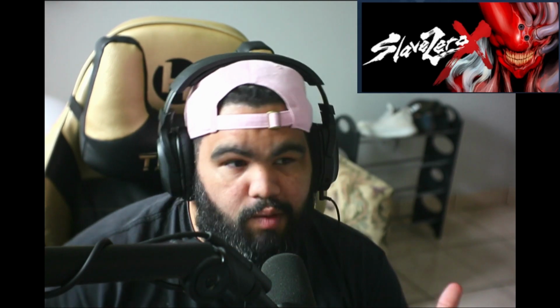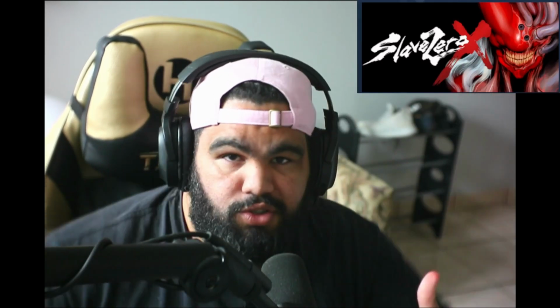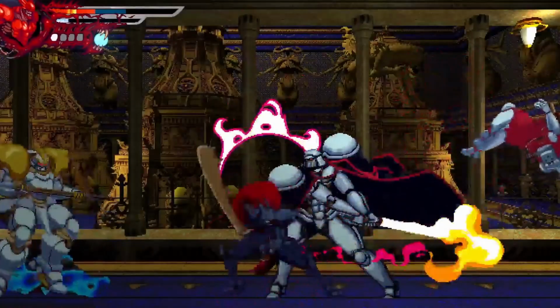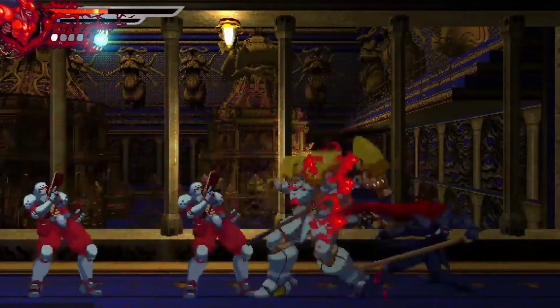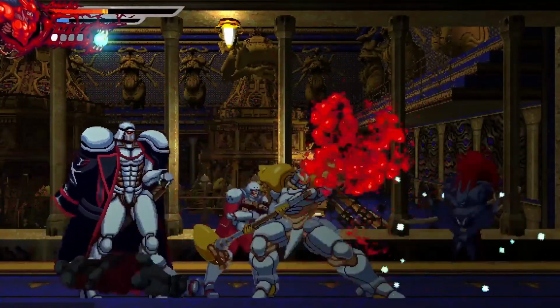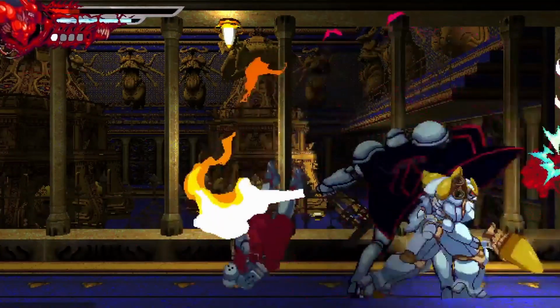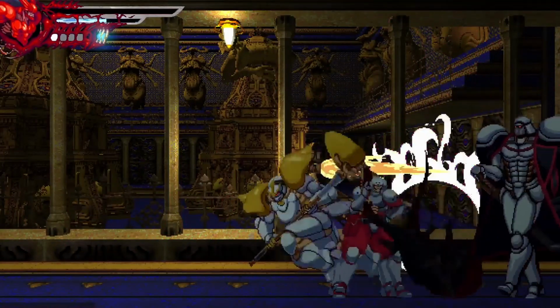If that happens because there's other 50 enemies hitting you at the same time, you can't get out of it. And if you don't have a burst, you don't have a burst. The burst doesn't do a lot of damage. It just breaks the fight and pushes everybody away. But the enemies are still on screen, so it's very hard for you to get out of that situation. Nah, fam. This dude. I can't get out of the corner. I can't get out of the corner.